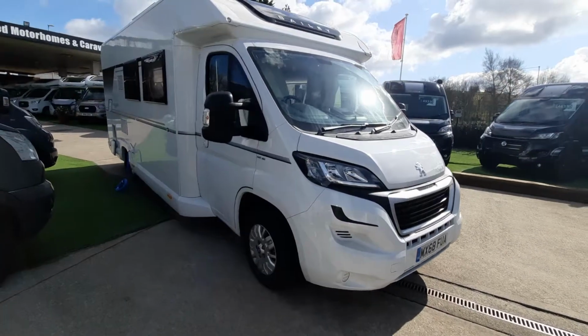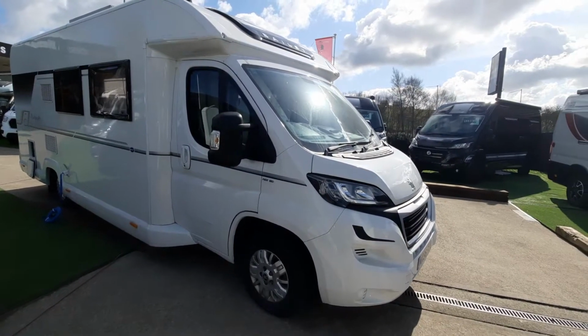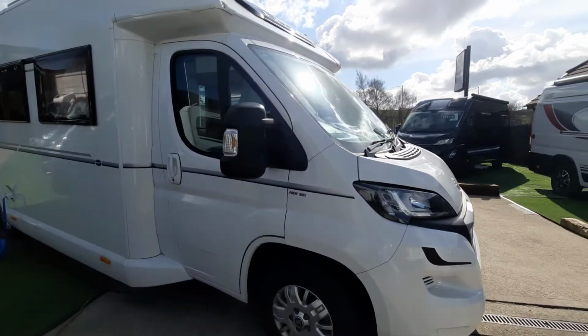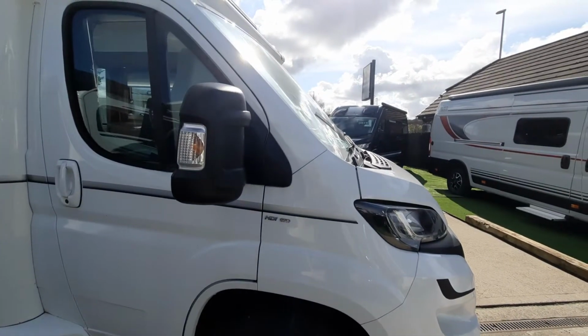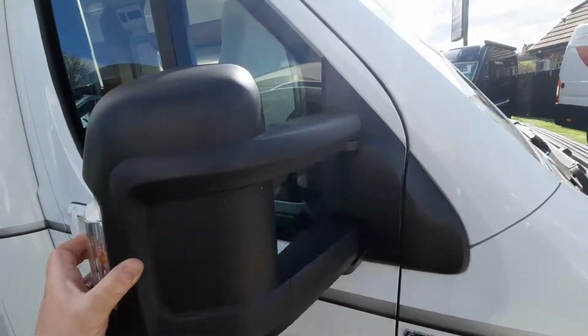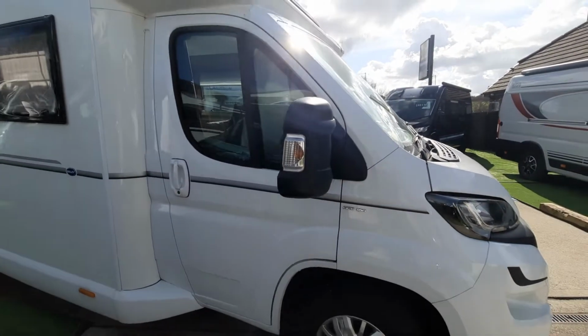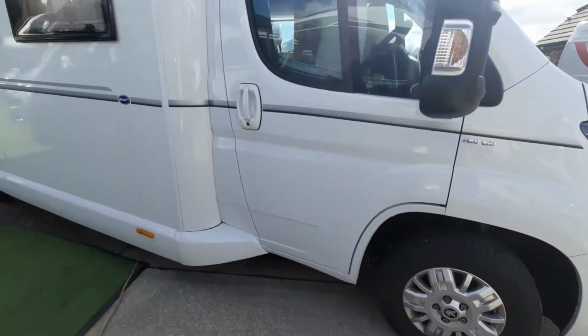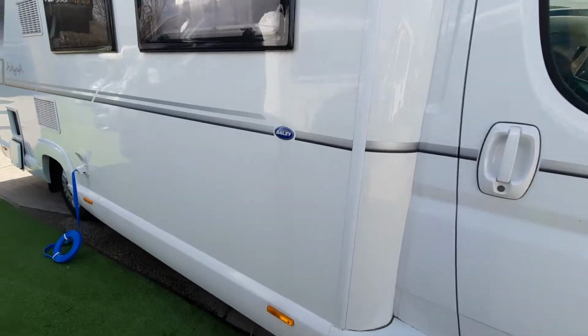Welcome to the instructional video for the Bailey Autograph 75-2. This is based on the Peugeot engine and on the 160 brake horsepower. The wing mirror is folded manually but then electrically operated from inside. We have the alloy wheels and then moving around the vehicle.